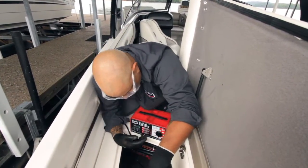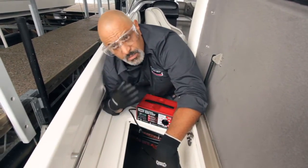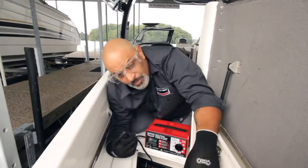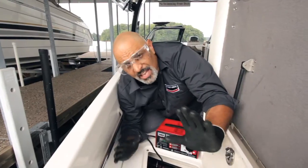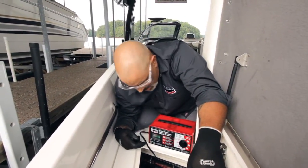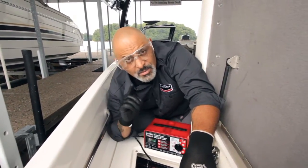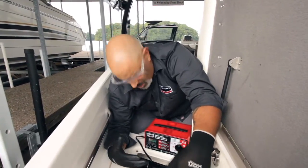Being that there's a deep cycle battery, you turn your charger to deep cycle, which is a marine-only thing — regular cars don't have deep cycle batteries. Now make sure everything is hooked up right. If you turned the machine on and it was hooked up wrong, a little red light comes on telling you the machine is hooked up wrong and it will not work. Switch your connections and then you're good to go.